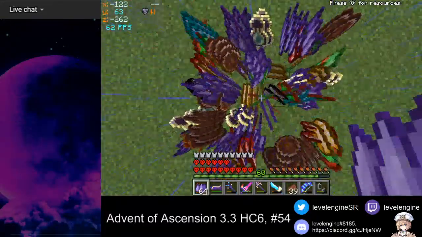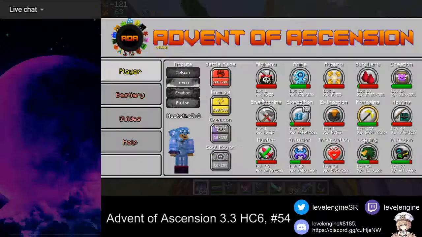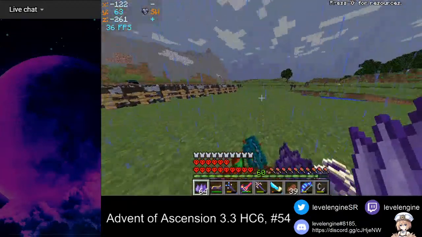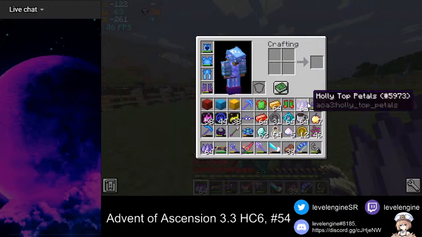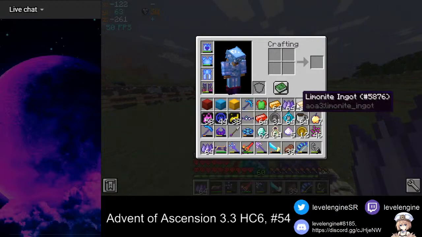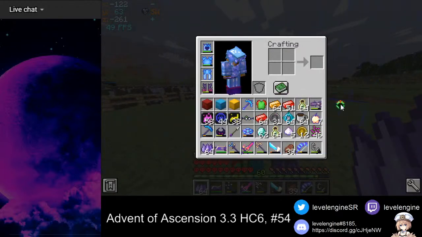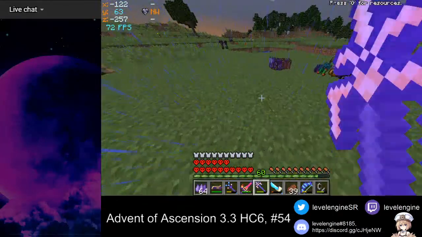Okay, I got 5 now. 5 out of 64 treasure boxes, with, I would assume, like, I don't know, a good 4 or 5 rolls on each. Yeah, I don't think that was very good. I personally think I could have gotten more.